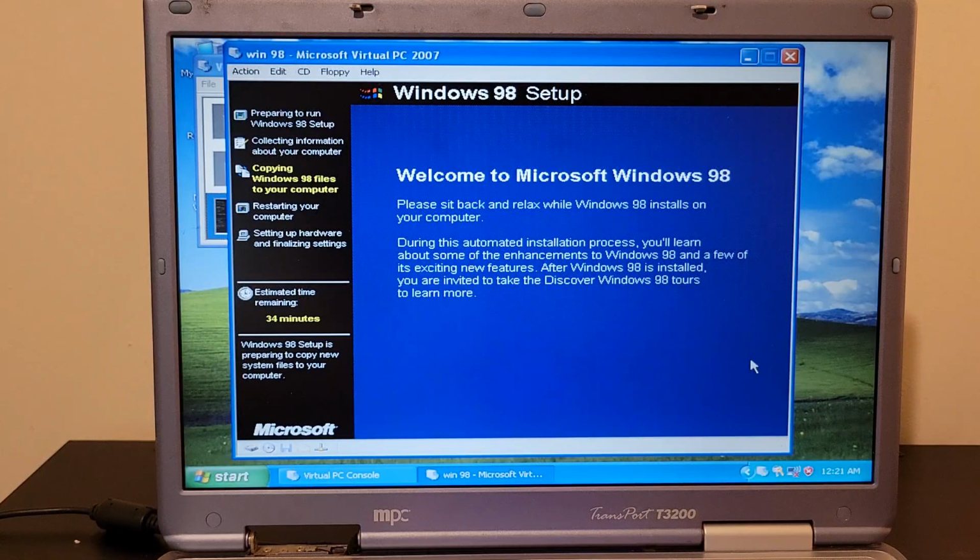This part is pretty much copying the files to your hard drive. Once it gets to the end, we're going to continue with phase 2 of the setup. But this is all phase 1.